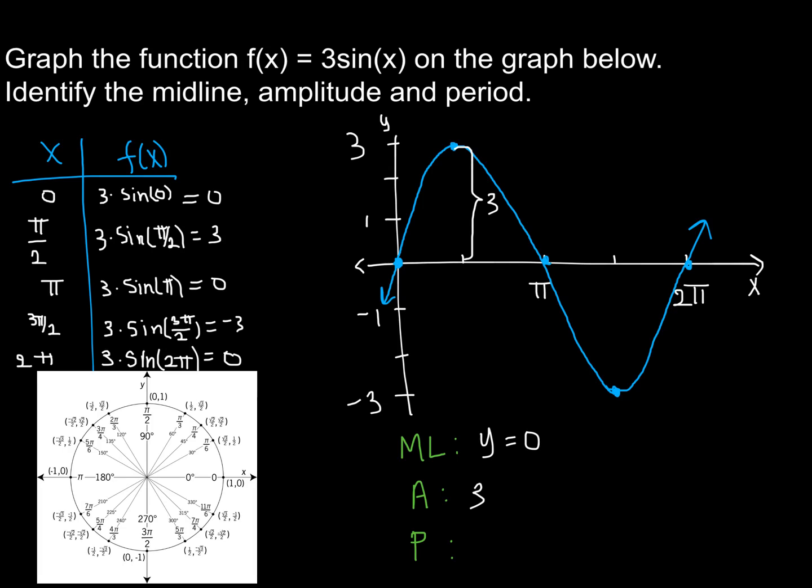And here it might be helpful to look at the unit circle. So the maximum point occurred at pi over 2, right? And that maximum value was 3. When will I get back to 3? Well, just knowing our unit circle, to get back to that maximum point, we have to go all the way around the circle again. So to get back to this value of 3, I'm going to have to go to pi, then to 3 pi over 2, then 2 pi, and then the next one is going to get me back. So that's going to be 5 pi over 2.